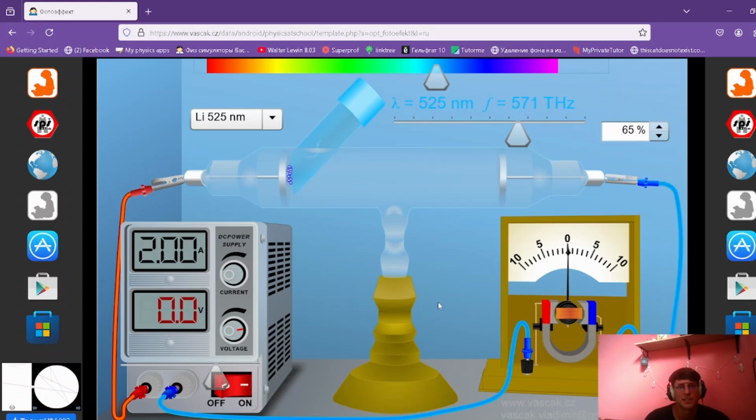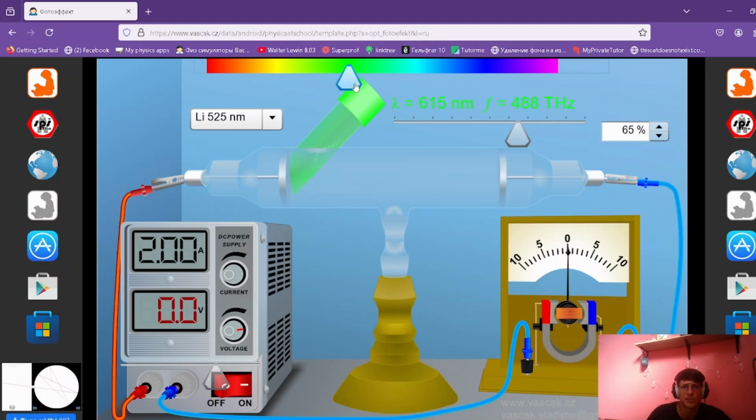Okay, if we shine light on some metal, in my case this is lithium, we can eject electrons from this metal. But not with every light we can do this. If I have not enough energy of light, the process will not ever occur. Red light cannot eject electrons from this lithium metal plate, and yellow light cannot as well, green light cannot as well. Only the light with appropriate wavelength, so I can say with appropriate frequency, we also call it threshold frequency. In general, I would say with the appropriate amount of energy will eject the electrons from this metal.